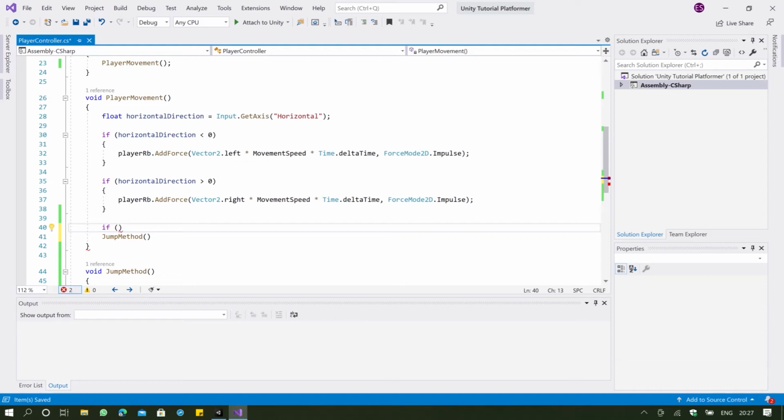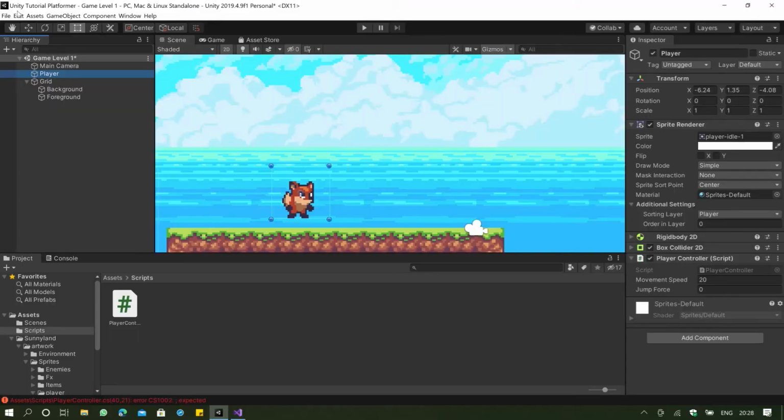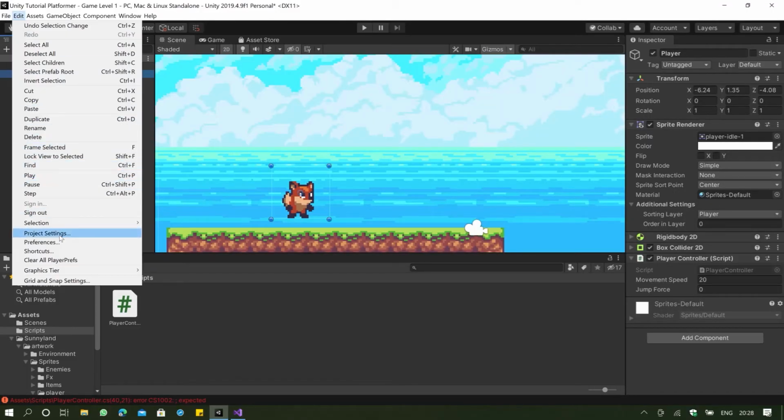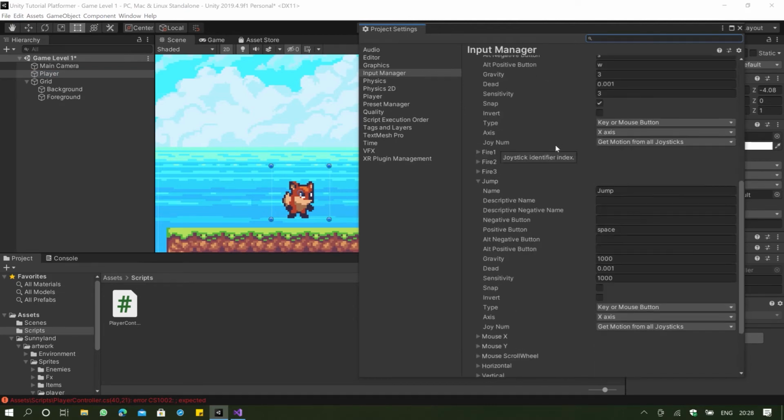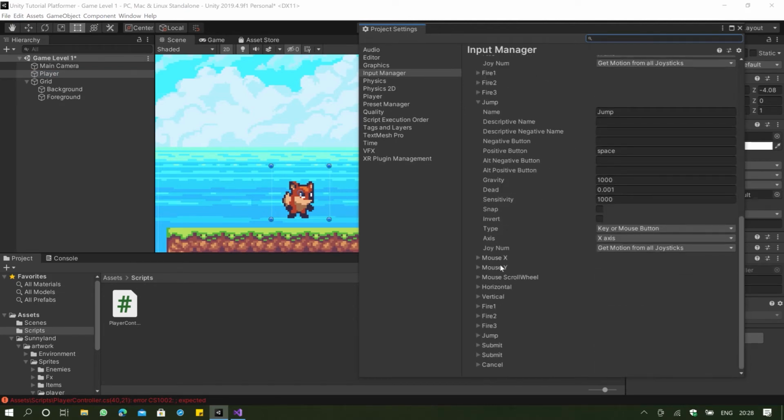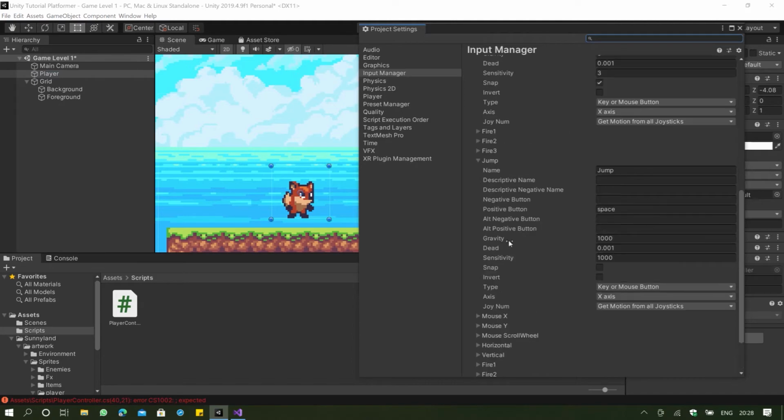And instead of using the horizontal direction like this, input.GetAxis, we're going to use a similar tactic. However, if we go to project settings and our input manager, we can see that the jump is not an axis, it's a button. Where's the jump here? There's a jump here.